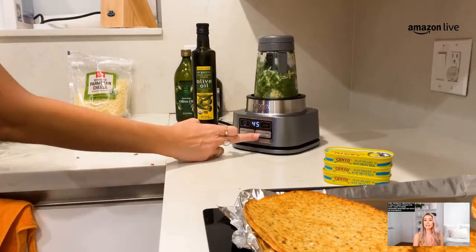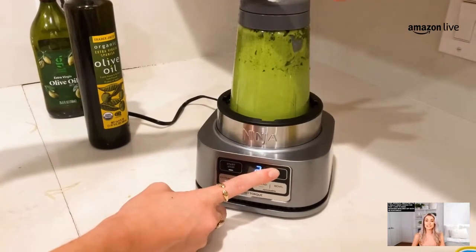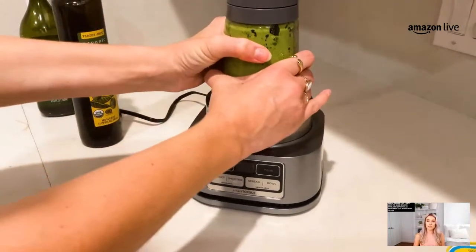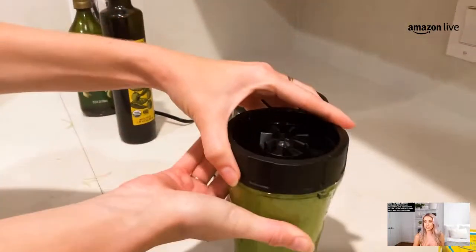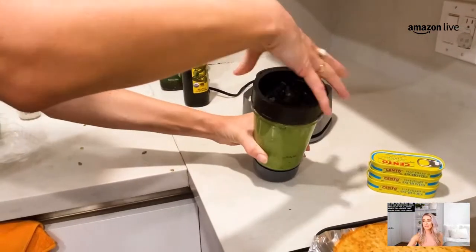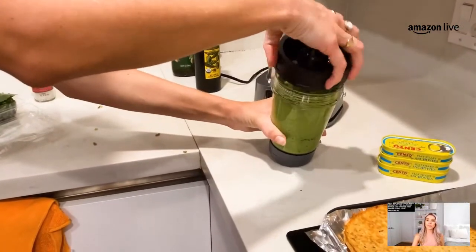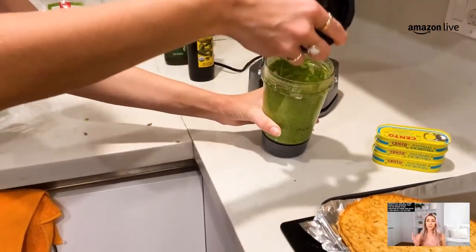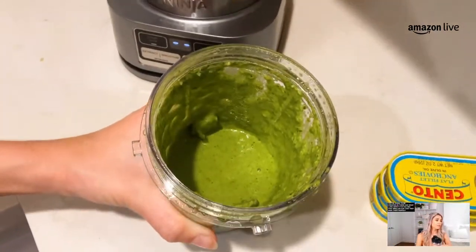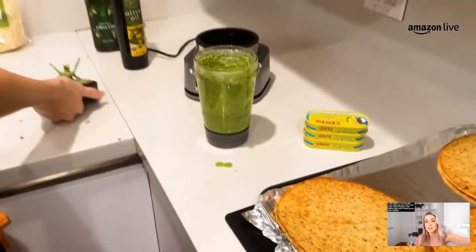This is a really intuitive and easy to clean device here. Super easy to use, just has a few buttons on it, and it gives you so much versatility for all those bowls and spreads that you're going to be creating in there. And what I like about it is you see that smaller cup that they have there, perfect for smoothies and other bowls and things. And then we have these larger cups as well, which are gonna be perfect for your on-the-go smoothies as you make them.